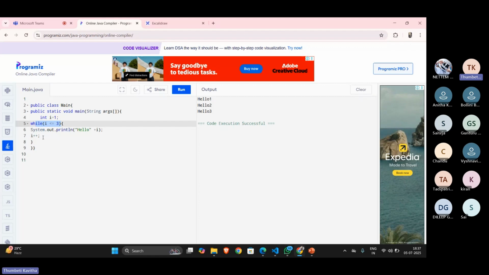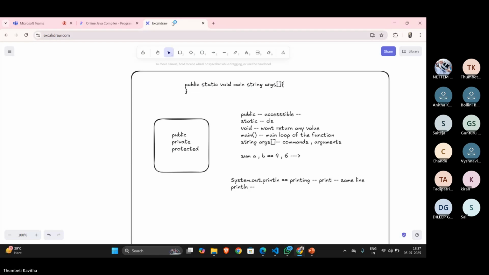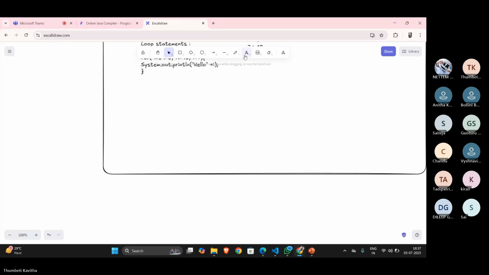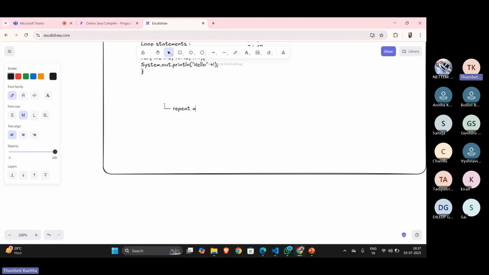So this is the code which I have written. The while loop will repeat a block of code as long as the condition is true.